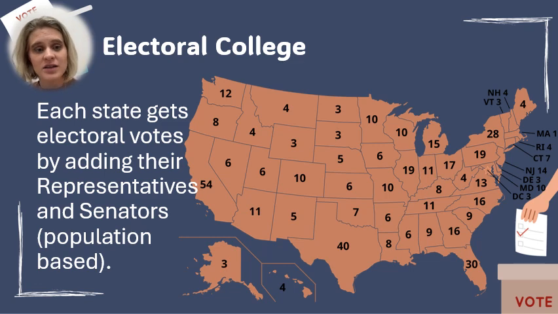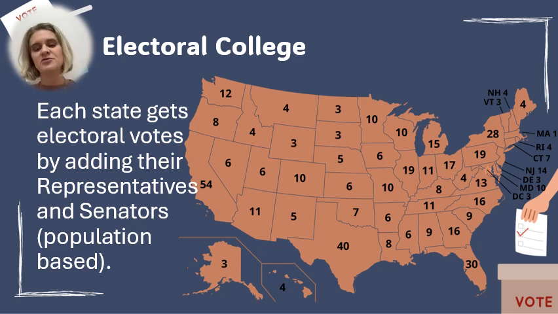So the Electoral College was set up by our founding fathers as a way to basically ensure the safety of presidential elections. It has had a lot of controversy and changes throughout American history, but the basics are that each state gets a certain set of electoral votes based on their population. The way we get that number, we use the census every 10 years. And this is also when we change the number of representatives that we get per state.